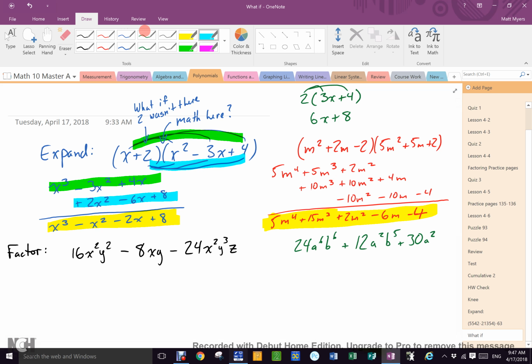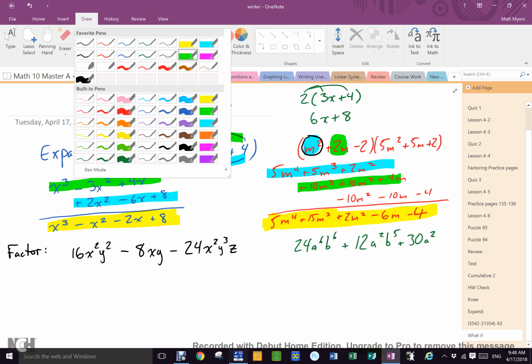Here, I had to do the same thing, but I had to do it 3 times. I had to run the m through everything. And that was the blue line. So if these two things weren't here, I just ran the m. There they are. 1, 2, 3. 1, 2, 3. Right? Then I ran the green one. 1, 2, 3. 1, 2, 3.